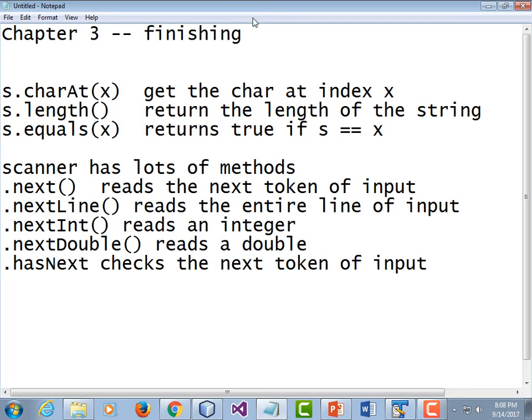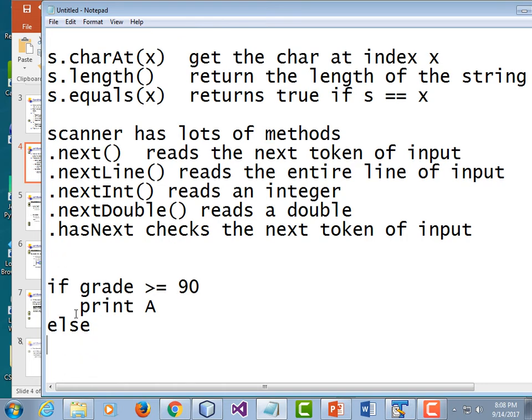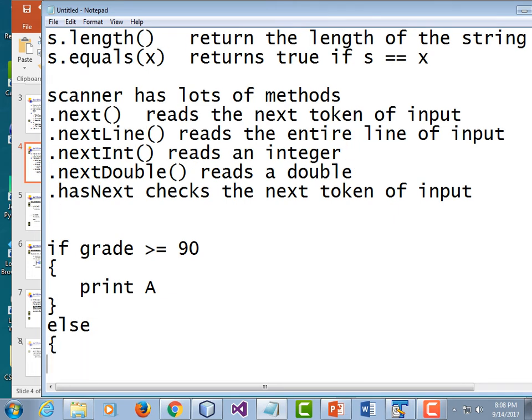This isn't going to be properly formatted Java, but if grade greater than or equal to 90, print A. Else, and say that I had used braces because I was a stickler.